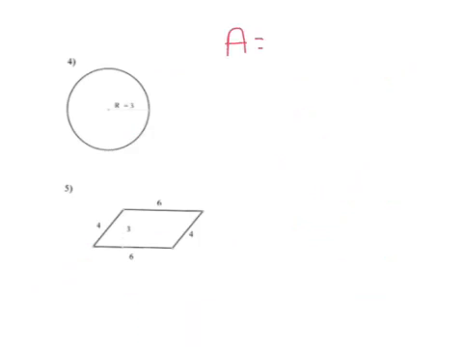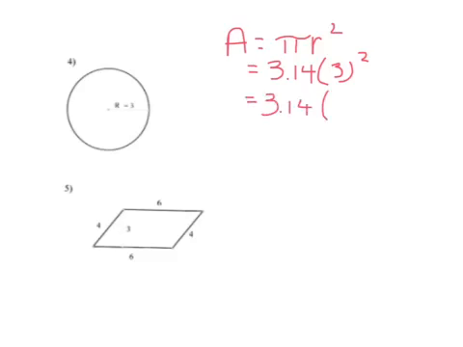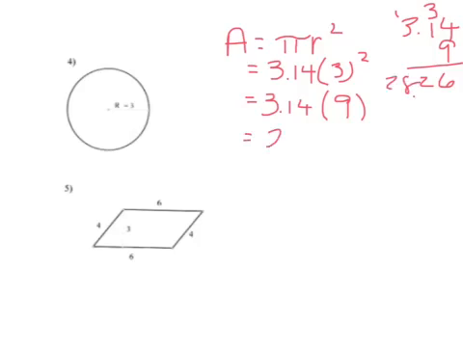All right, now we've got a circle. Area of a circle, look at your formula chart, would be pi r squared. Just for this case, since it doesn't tell me, pi is going to be 3.14. My radius is 3, and we square that. So we're going to do 3.14. Just like in order of operations, we've got to take care of our squaring first. So I'm going to come out to this side and do 3.14 times 9. That would be 36, 9, 10, 11, 12, 27, 28, 2 decimal places. So I end up with 28.26 units squared.